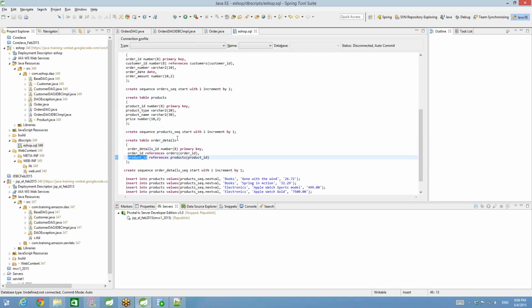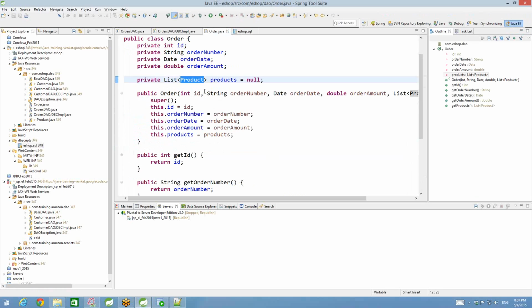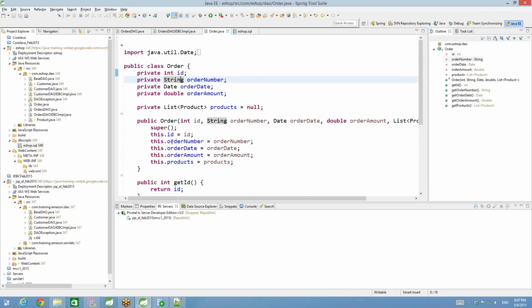Now once you get the product ID, you join this into the products table and you get the product name and the product type and populate into products, and then a bunch of products into order and a bunch of orders into customer. Did you get that? Probably not, but give it a try.